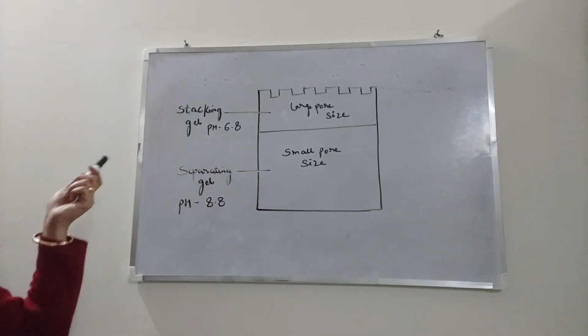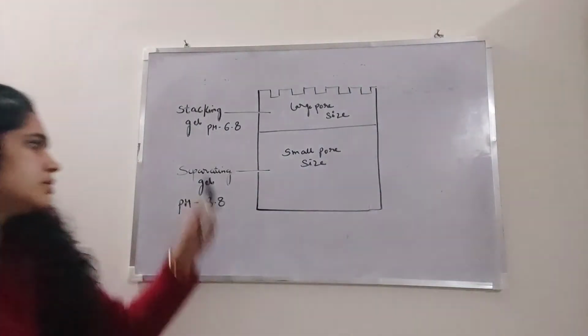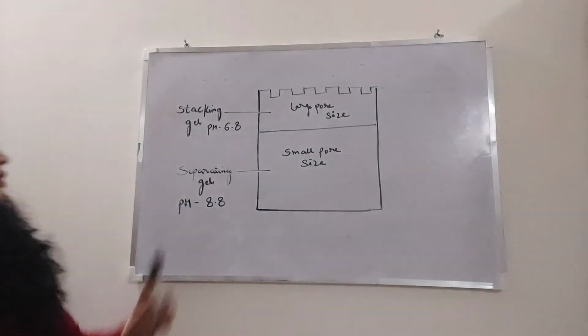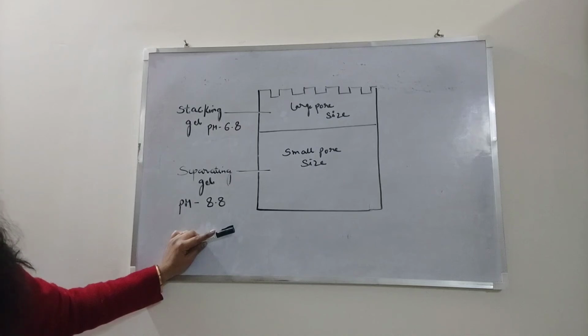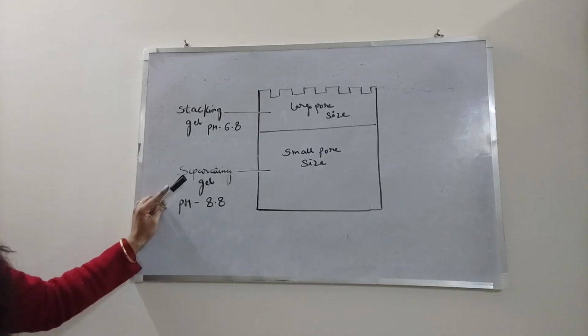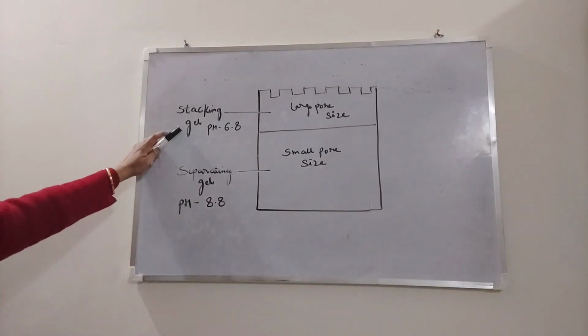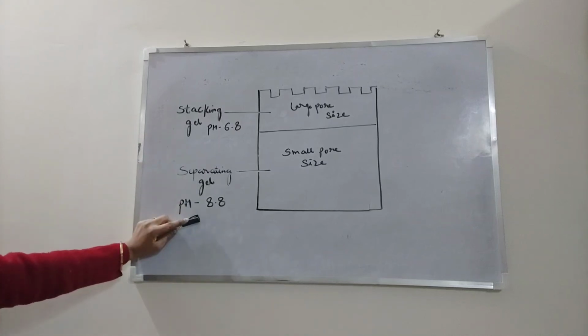The main purpose of the stacking gel is to concentrate the protein into bands before it enters the main separating gel. Now the question arises, why does the stacking gel have a pH of 6.8 whereas the separating gel has a pH of 8.8, although the gel is the same? The answer is that both stacking and separating gels are prepared in a tris buffer with different pH. For stacking gel, the pH of the tris buffer is 6.8, whereas for separating gel, the pH of the tris buffer is 8.8.